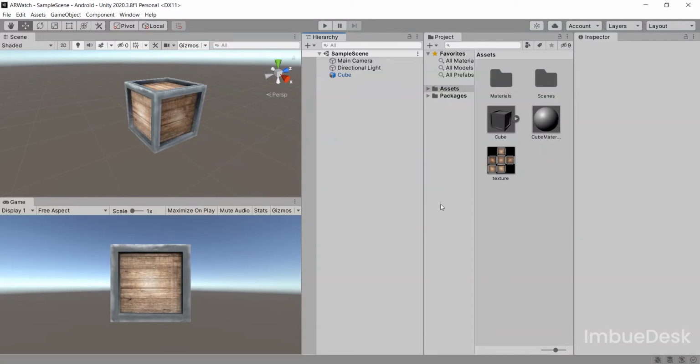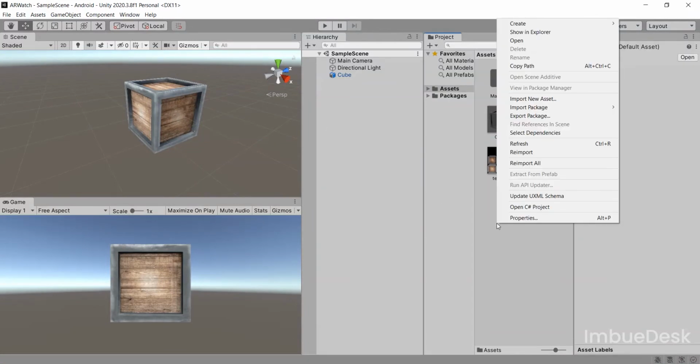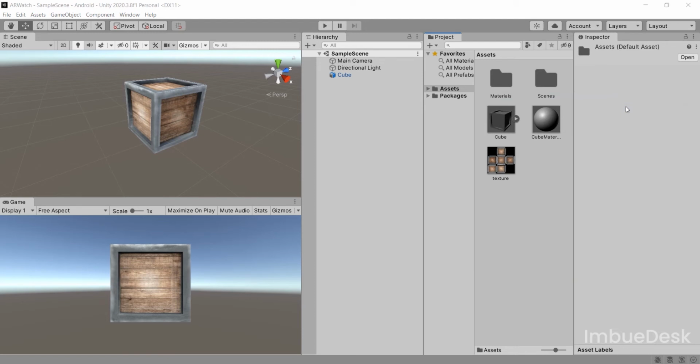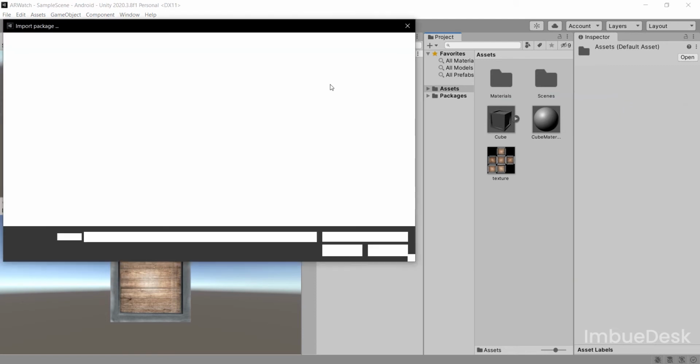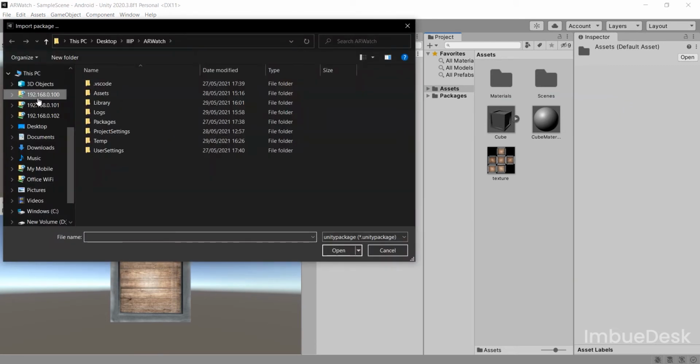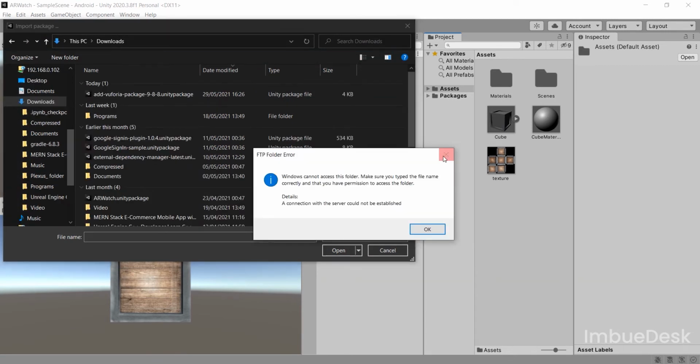right click in the assets and click on import package, custom package, and go to the downloads or the location where you have just downloaded and add Vuforia. Open.